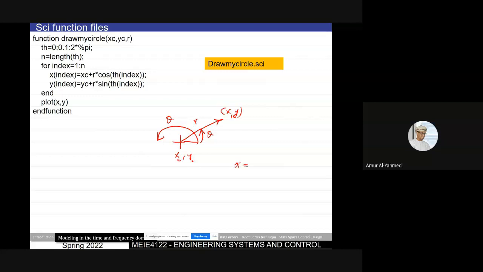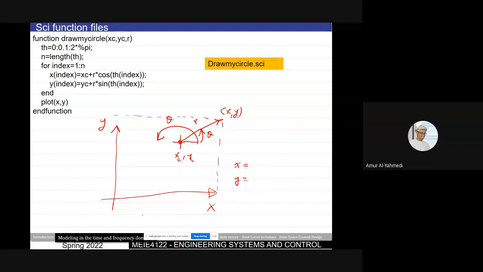And this point here is XC, YC. So in this coordinate system XY, this point here is XC, YC. How can I get this point, which is X and Y?